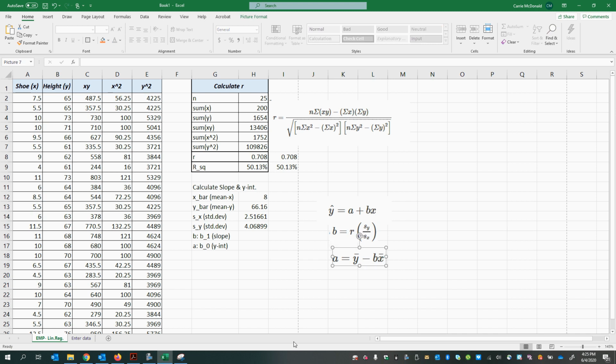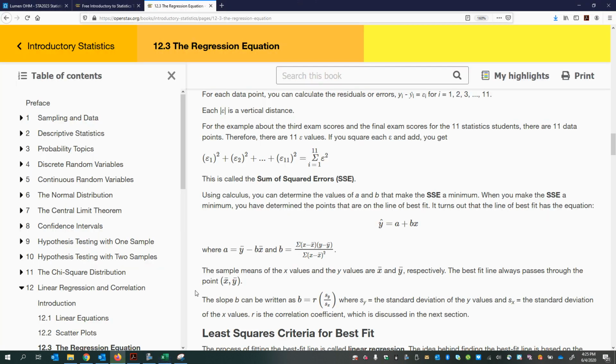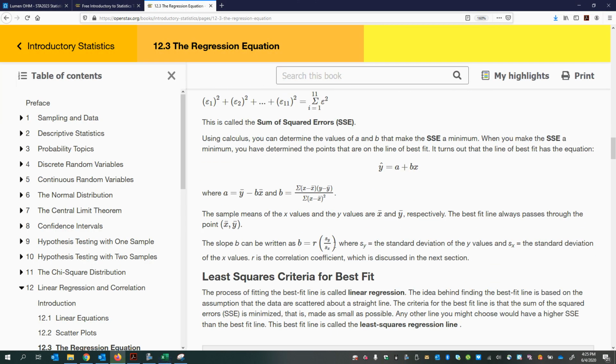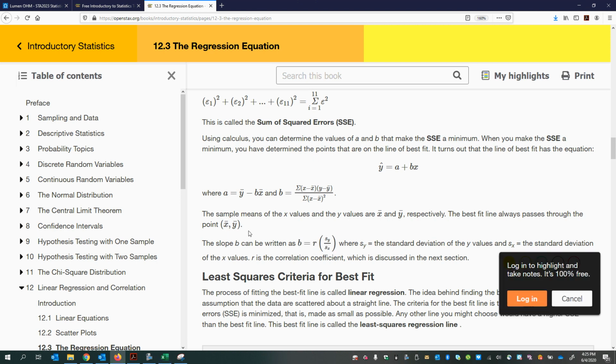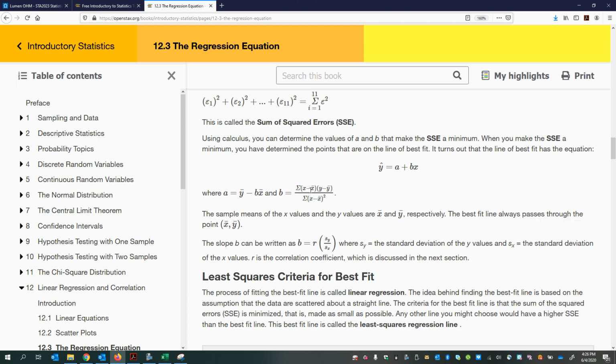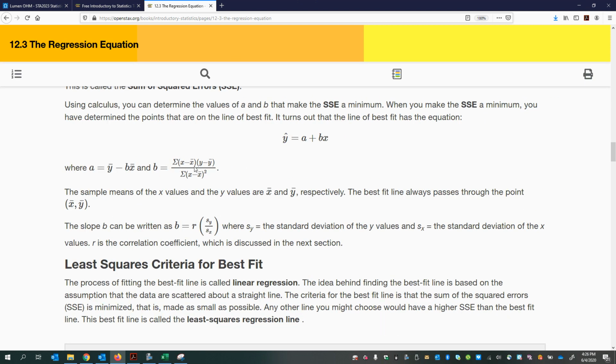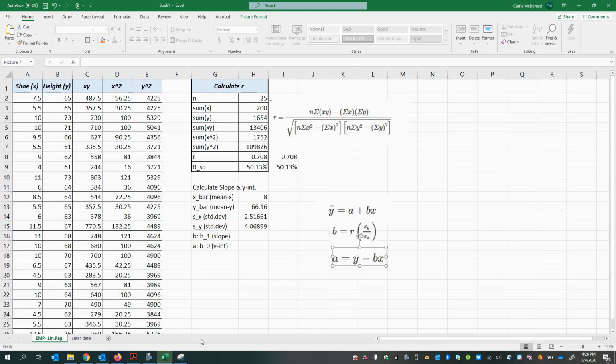Okay, I have a better formula here, and I just went back to the textbook to get the version that's simpler once you have your correlation coefficient. So we could use this, but we'd have to create more columns, because this is telling us to take each and every individual x value and subtract the mean from it, and then take each and every y value and subtract that mean from it, and it just would be a lot longer since we've already started doing things this way.